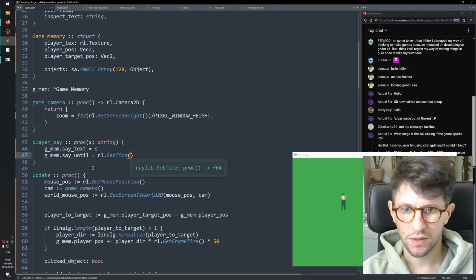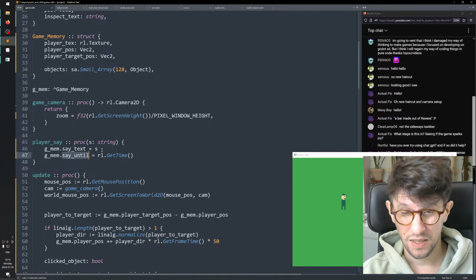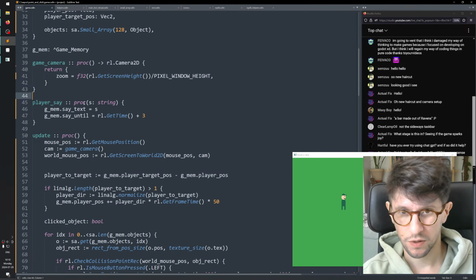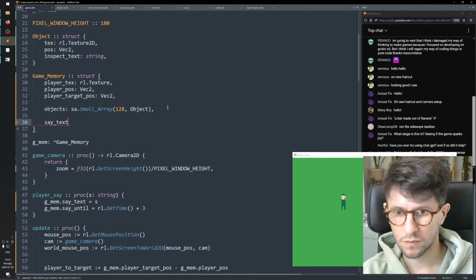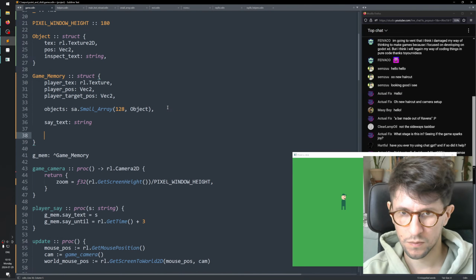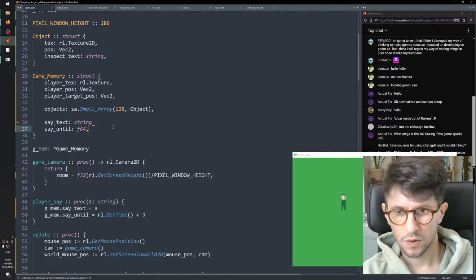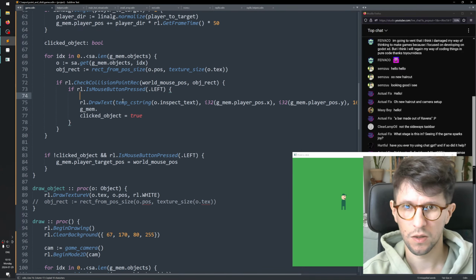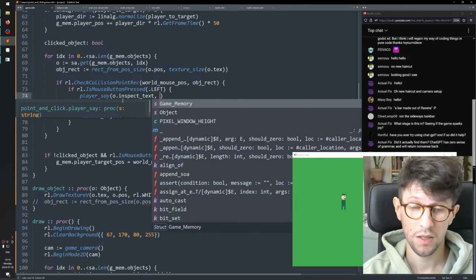When we want to say something, we set a text and then we say that it should be shown until, for 3 seconds or something. So that's those two variables. You can go down here and you can do player say o.inspect text.